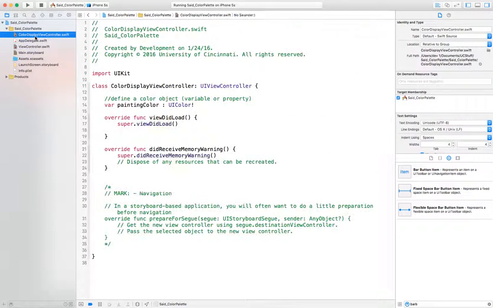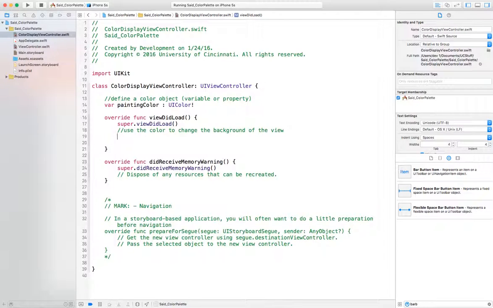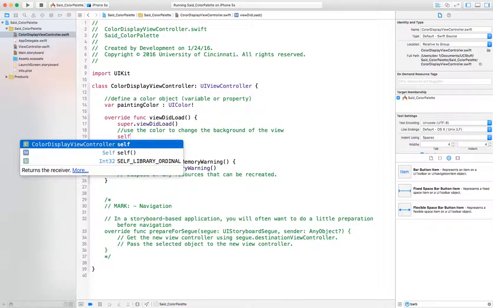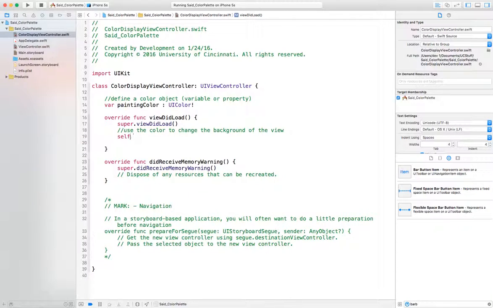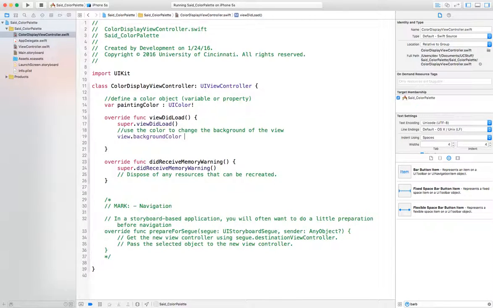So now I go back to the second controller, and in viewDidLoad I say use the color to change the background of the view. So the view here is a member of the current controller, so I say self.view, or you can just say view.backgroundColor equal painting color.